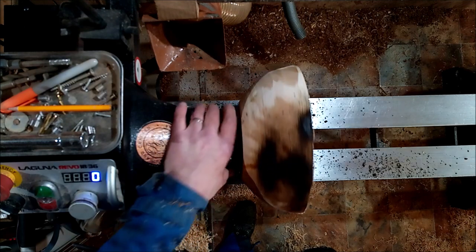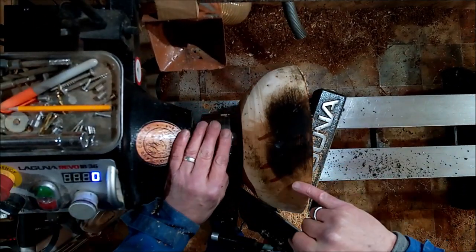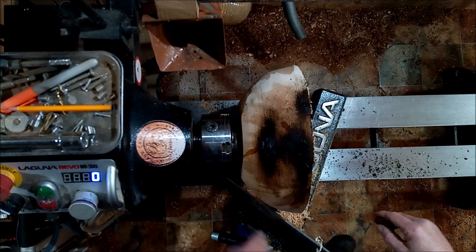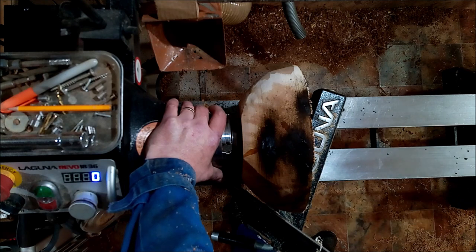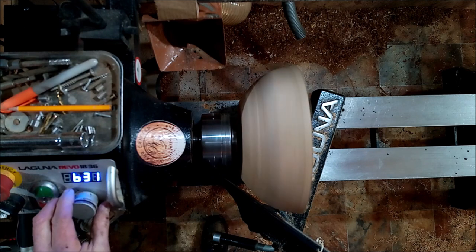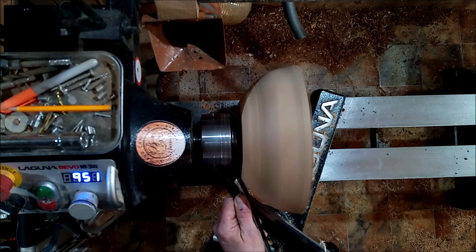Give that a few seconds and then I'll get a finished coat on there. The punky parts are nearly gone. The reason they're nearly gone is because I put that sanding sealer on it. If you get really bad stuff, there are wood hardeners you can get and they work fine, but most of us have sanding sealer there, so it can be used. Now we've got the outside at the finish coat stage, speeding up to about 950 RPM.